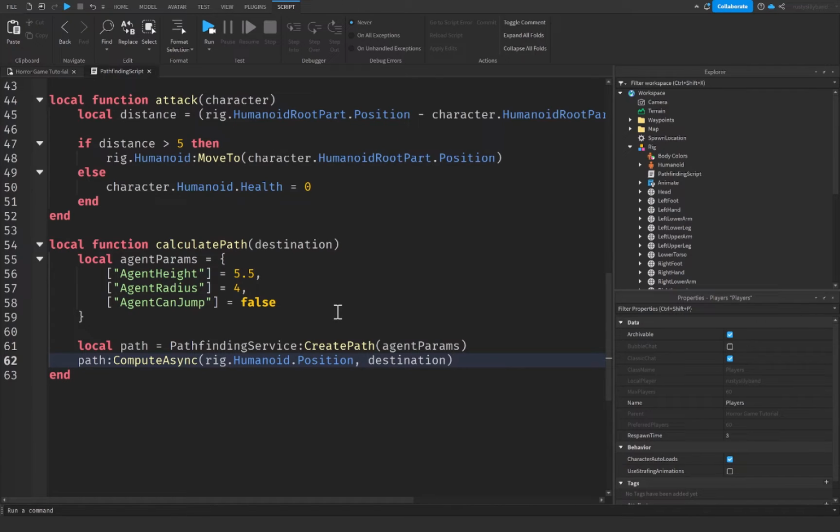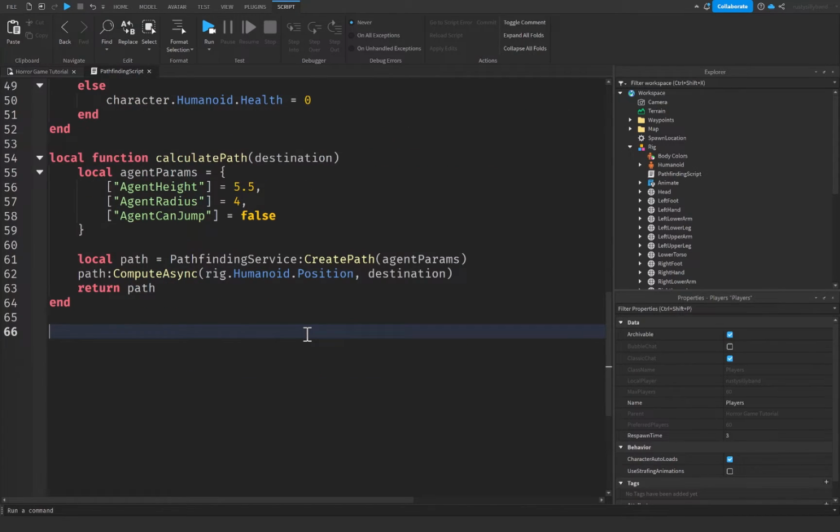It's going to take our rig's current position. It's going to take the destination that it needs to go. It's going to do all the math, and it's going to create our path basically. After that, we can simply say return path, and that's all that we need to do for this calculate path function. Now we've only got 2 more functions left, so let's continue going on. I know you love creating functions, so this shouldn't be a problem.